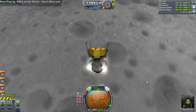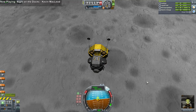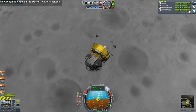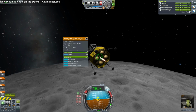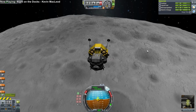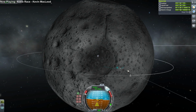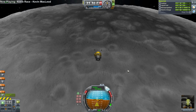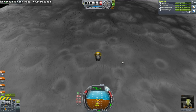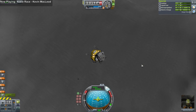Anyway, so after picking up the monopropellant, and we don't have too much, I would really like to put some more monopropellant in here for future missions, especially since there's no reaction wheel. There's no reaction wheel in this Lunar Module, very important to note. So, got to take that into consideration. Might want to add a reaction wheel yourself if you're conducting these missions, and I'll show you why in a sec. So here we are landing on the moon.